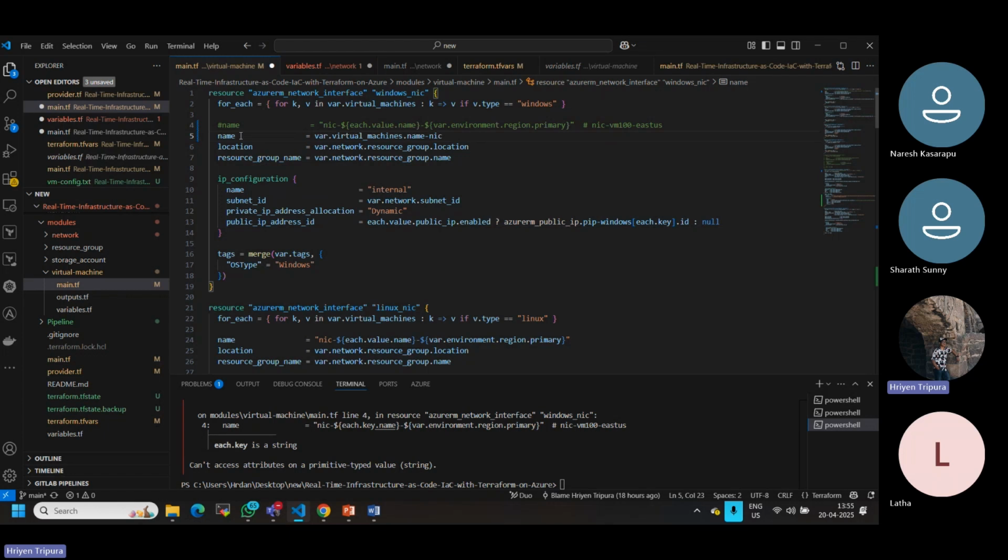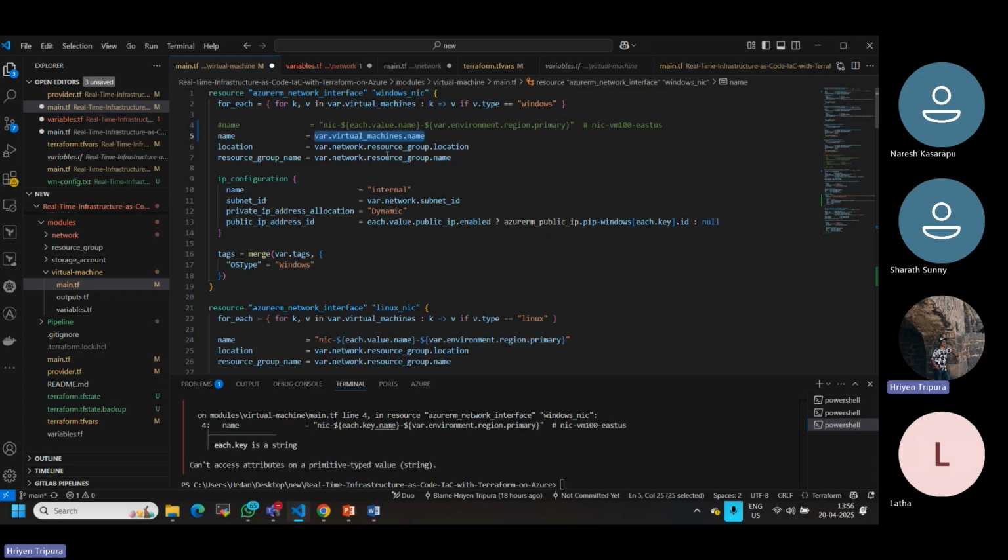We cannot use it like this, first thing. But if you want the VM name to be called, we can use it, but this will not work like this. If you notice, if you want just the VM name to be the NIC card name also, what I can do is simply use var dot name, VM name like this. But here is the problem, this will not work properly. So what you can do instead is change this one, because we are using for_each, right? Because this name is always the value we are passing from the variable, right?